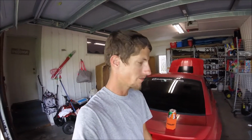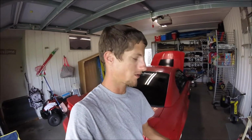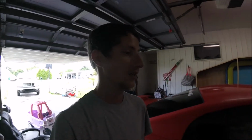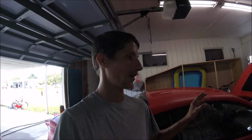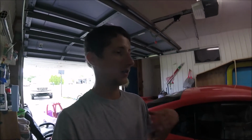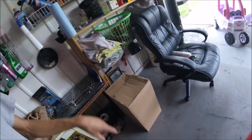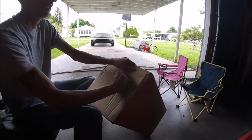Okay, let's get started. I talked about this one other time before, I think. Got a box in. Now it's probably been about 2 weeks, but it's something I've really needed for the Mustang. It's not anything performance-wise, but it helped the car be a DD, daily driver, and it'll have me stop worrying, since I got some makeshift stuff doing the job right now. So let's open the box, see what's in it. Alright, let's open it up.